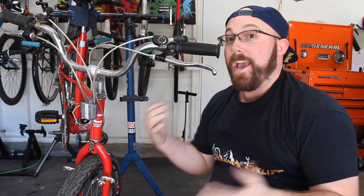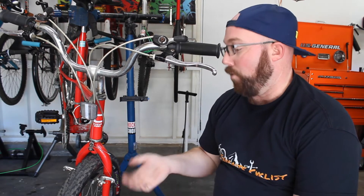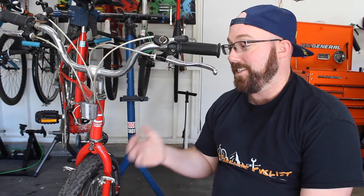So let's talk about this. Can you solder your cable ends? Yeah, totally — it works great and actually looks pretty good. Should you do it all the time? That kind of depends on the person. Would I do this to all my bikes? No. Your normal cable end caps are so cheap and so easy to put on, and the failure rate is very low, that there's not really a reason not to use a cable end cap. You're not saving a ton of weight — you're still putting metal there. There are very few times I can even see using this instead of your normal cable end cap.